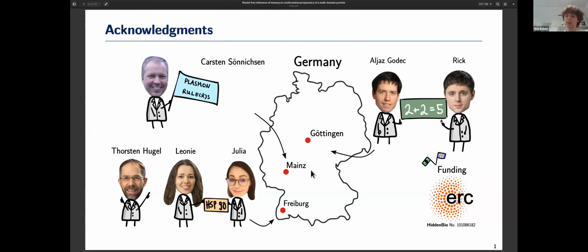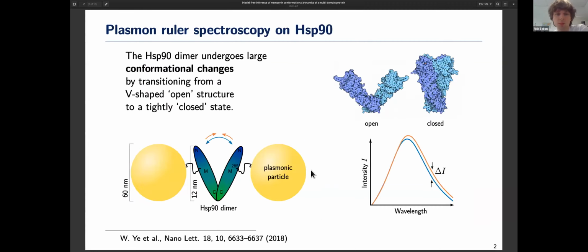What they did is in the lab, they measure single proteins, and they are especially interested in the dynamics of the heat shock protein HSP90. This is also, from a biological context, a very interesting protein. Very simply put, it's a protein that helps other proteins to fold properly and also protects against misfolding. And as the name already suggests, it also protects them from external shocks, for example, heat shock.